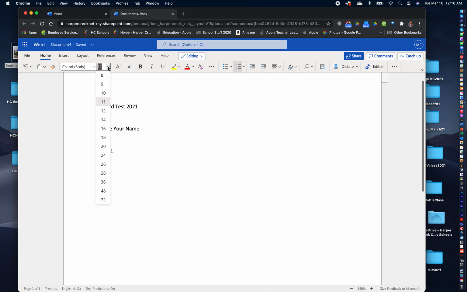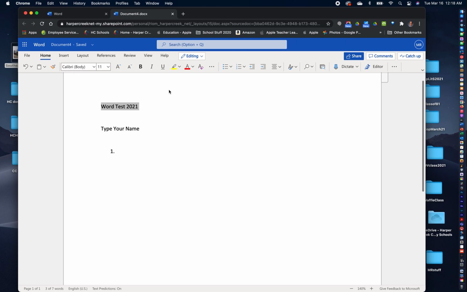Give you some comparison. So usually when you're typing just regular text in a document, it's going to be like 11 or 12. And then if you're doing a title, it might be 14 or 16 or 18. And then if you're making a sign or something really big, you might make a lot bigger text than that. When you're not sure, we're going to highlight right now. We're going to do our first little, let's edit something. We highlighted this here.